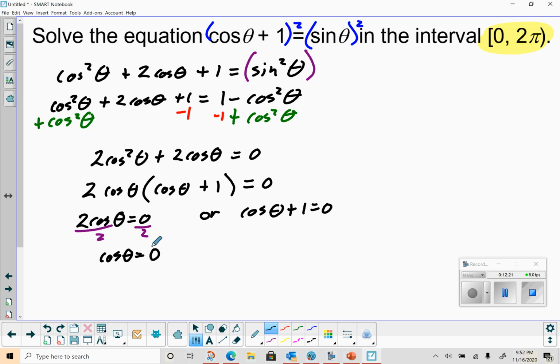Well, on your note card here, that happens when theta is pi over 2, then cosine goes down to its minimum, and then it happens again at 3 pi over 2. And those are the only solutions that are in the interval that they insisted upon. Okay? On the other side, I have to subtract 1 from both sides. So I'm looking for the values where cosine is negative 1. Well, again, in this interval, there's only one time that that happens, and that's at pi itself.